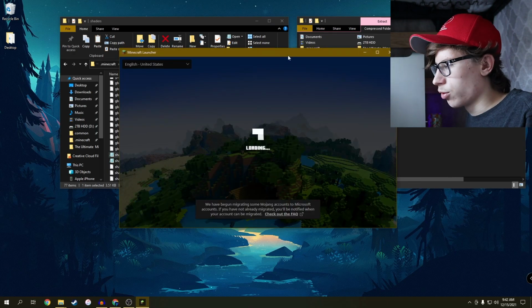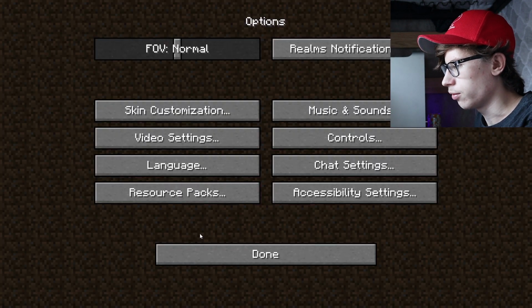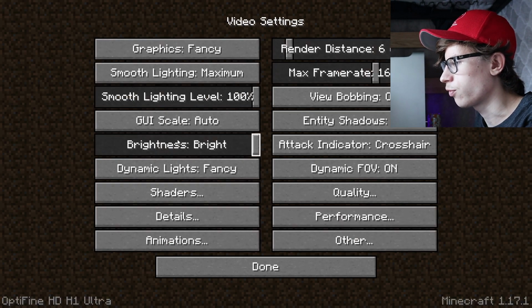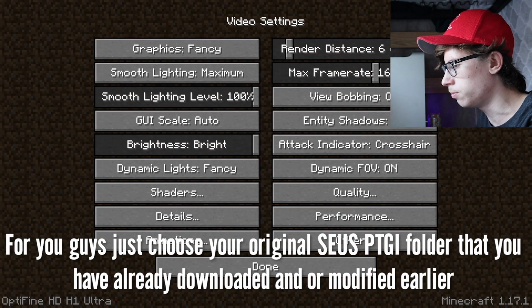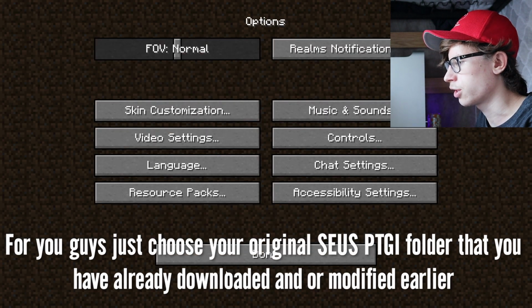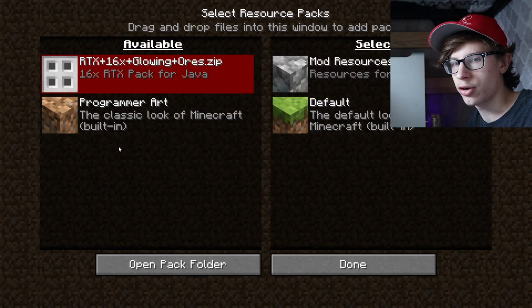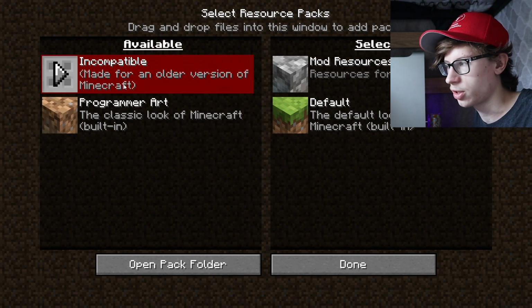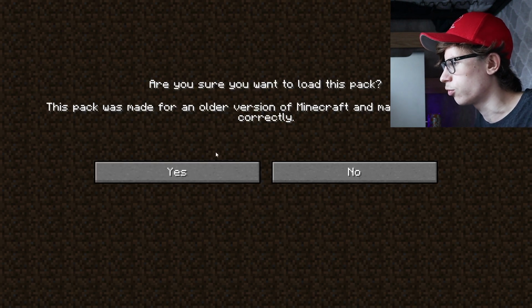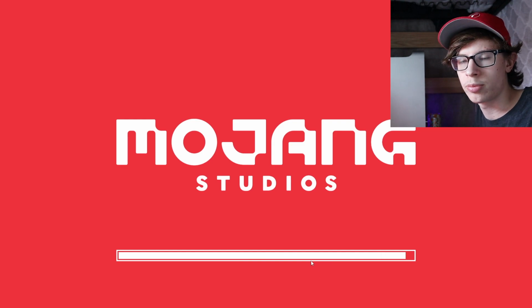So now I'm just going to load up Minecraft, and we'll just start a brand new world here. Alright, so now that Minecraft is loaded up, we're going to load up the shaders as well as the resource pack. So just go under video settings for the shaders, click shaders, and then I'll just click SUS glowing to select that. And then once that's selected, click done, and then go back to resource packs, and then you will see, since I'm running 1.17, the actual resource pack says it's incompatible, but it works perfectly fine. So just apply that, and it will give you this warning. Just hit yes, and then hit done. And then Minecraft will quickly reload, and then you'll be ready to play.